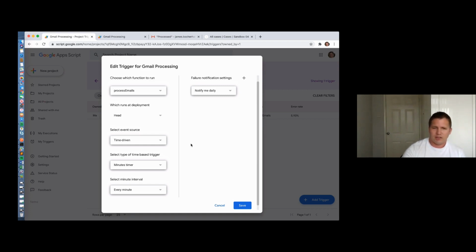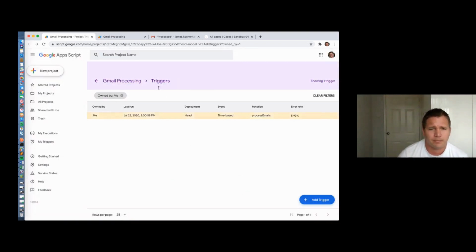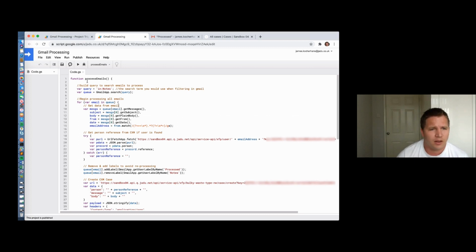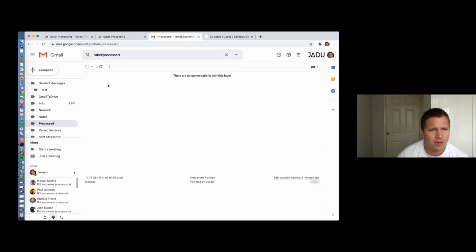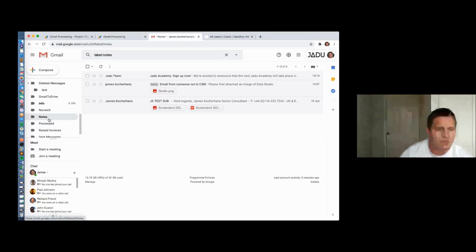So in this example, I'm wanting Google to check my emails every minute and process all of my emails in that inbox. So, have I hit play? Yeah. So I've got a script that's on there, and then I've got emails with a notes label on it.